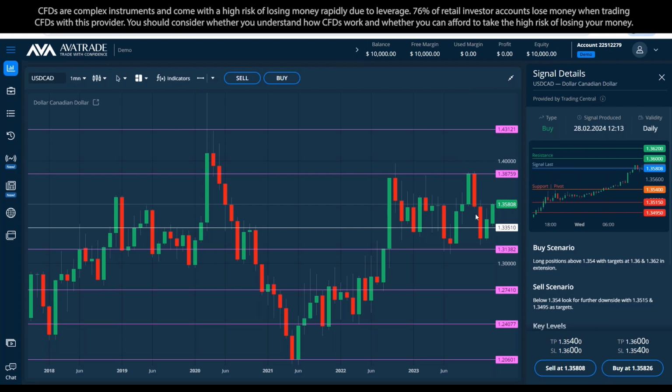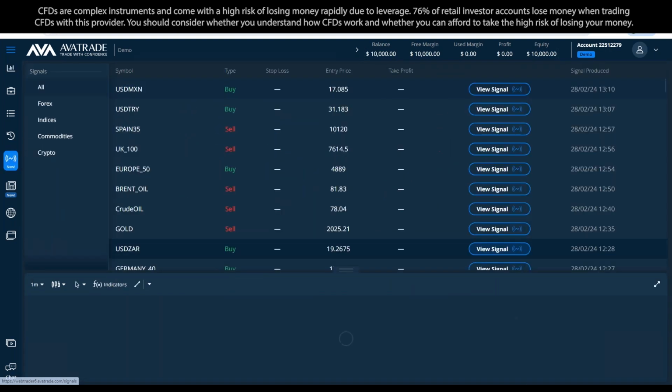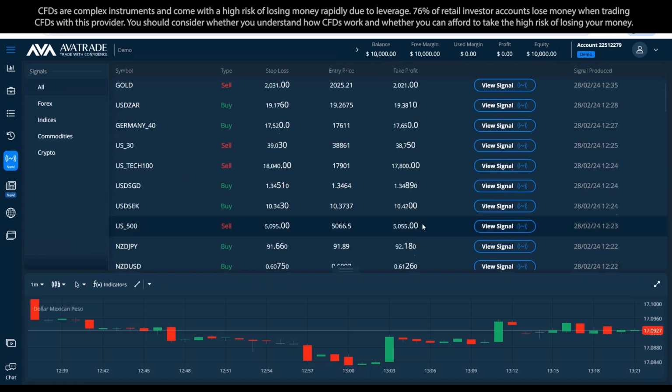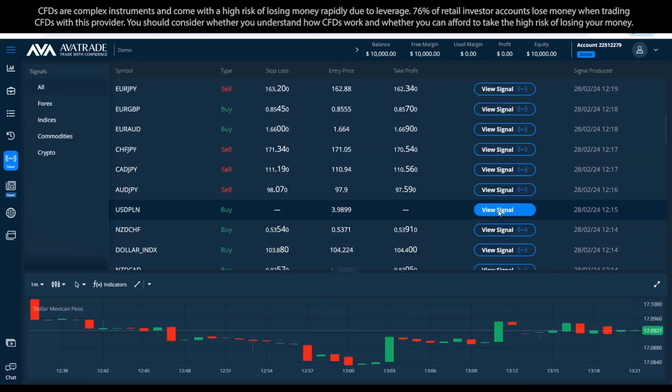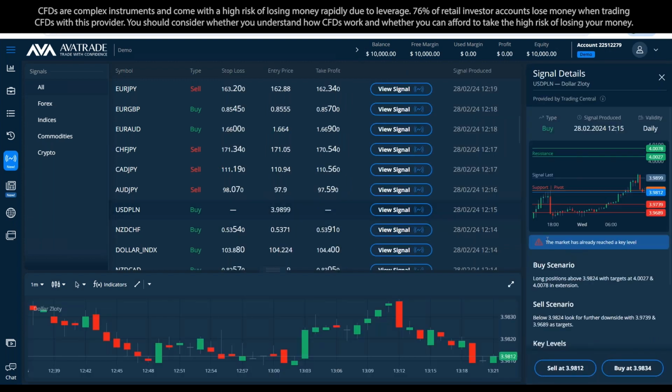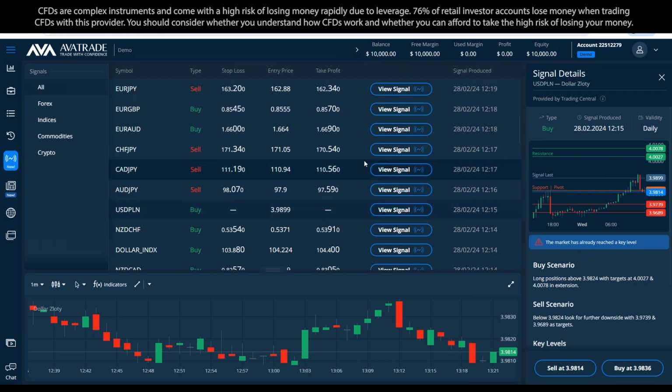Obviously, it already passed a certain level, right? It passed a certain mark. So maybe it's not as attractive as I would want it to be. I would rather take a signal that fulfills my expectations. This is an example. The market has already reached a key level, right?